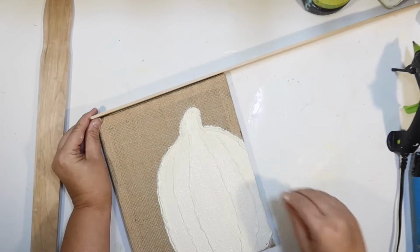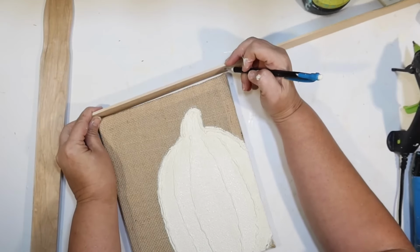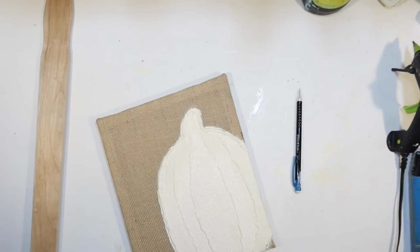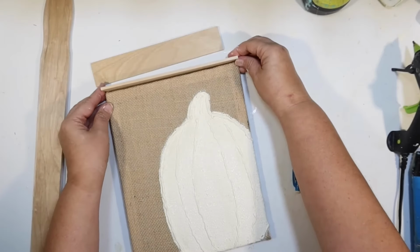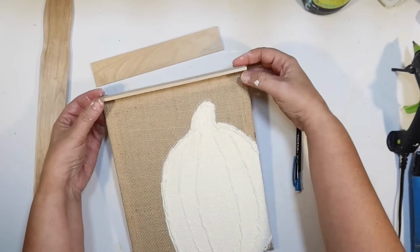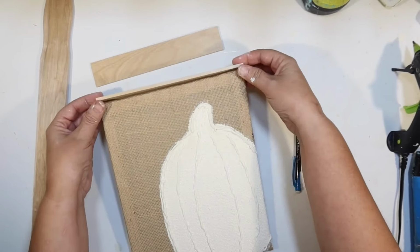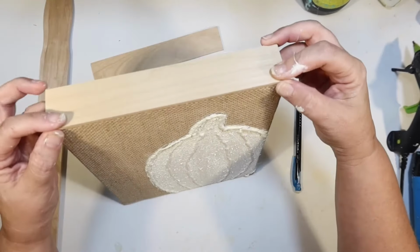Now, the 5-gallon paint stirrers from Walmart, they're like a couple dollars. You get three of them, and one can be for each side, and then this one, I'm going to cut it twice to this length for a top and the bottom, and we're just gonna make a really easy little chunky frame. I just cut left to right, side to side for the top and the bottom. I'll fill the rest of the space in when I go to do the side pieces.